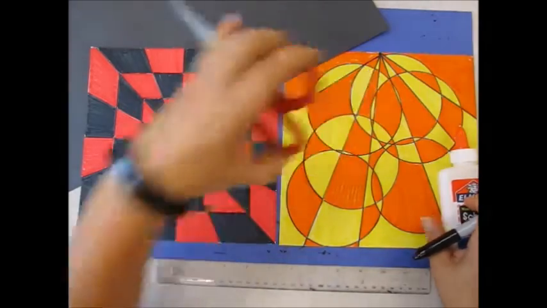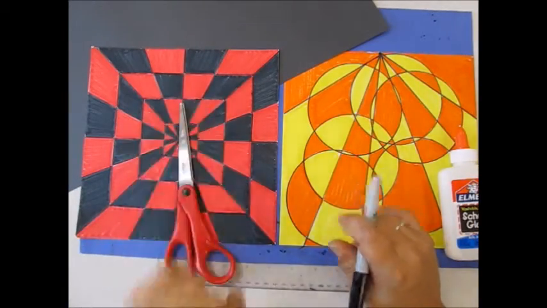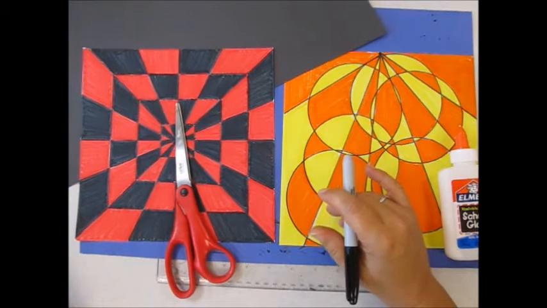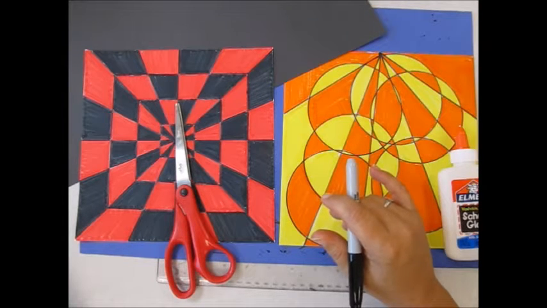You have your artwork that you finished, the square one and the circle one. You'll need the large piece of black paper that's 9 by 18. It was in your packet.